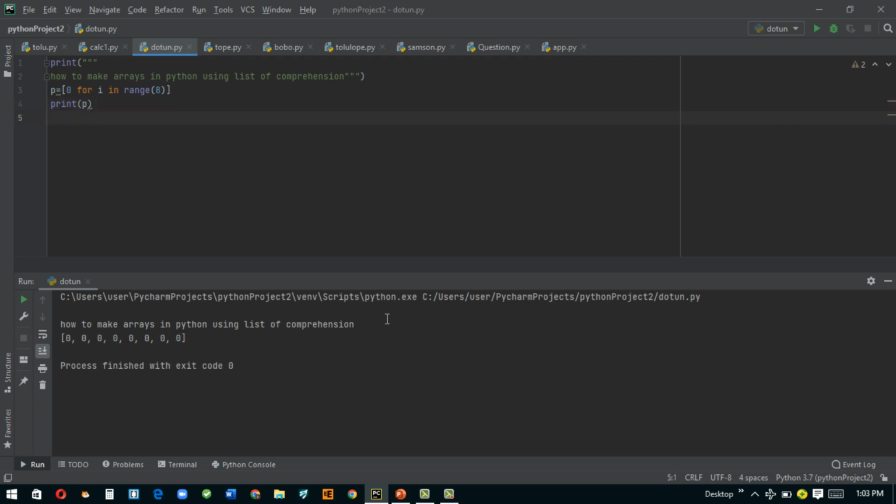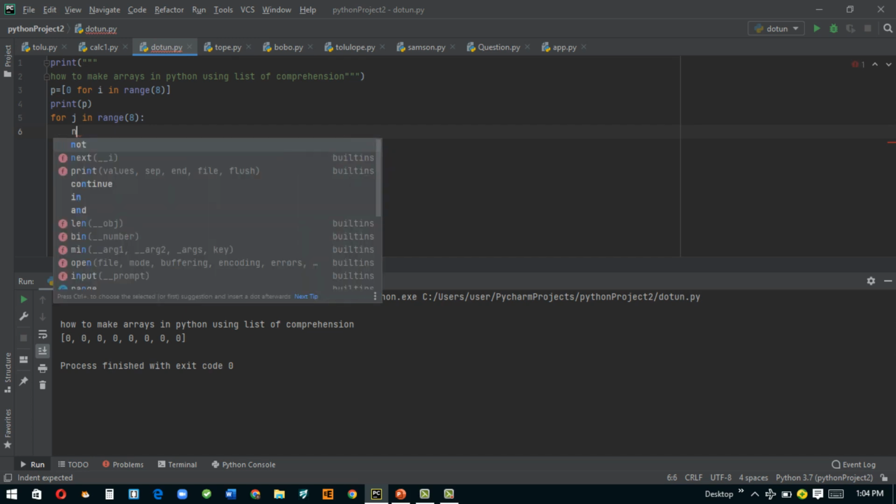Now, if I want to feed those elements into the array, I need to use what we call the for loop. So I can say for j in range 8. This is telling me that it's going to iterate 8 times.